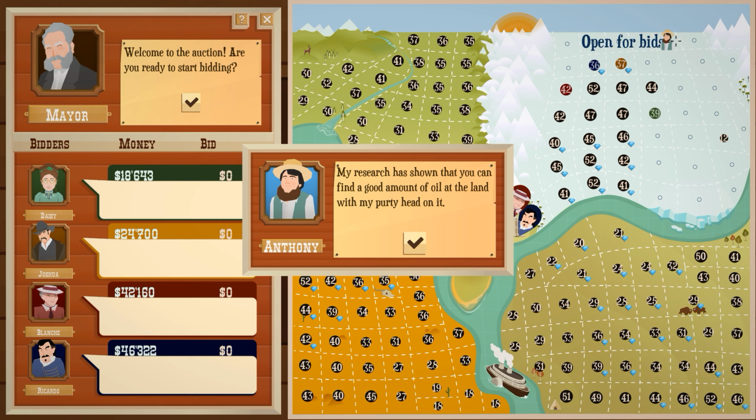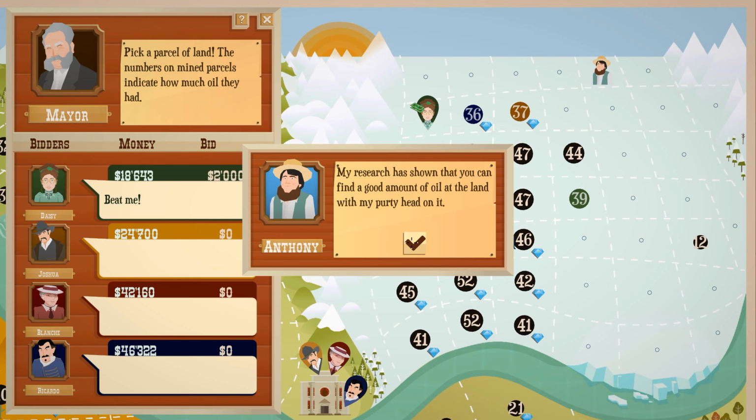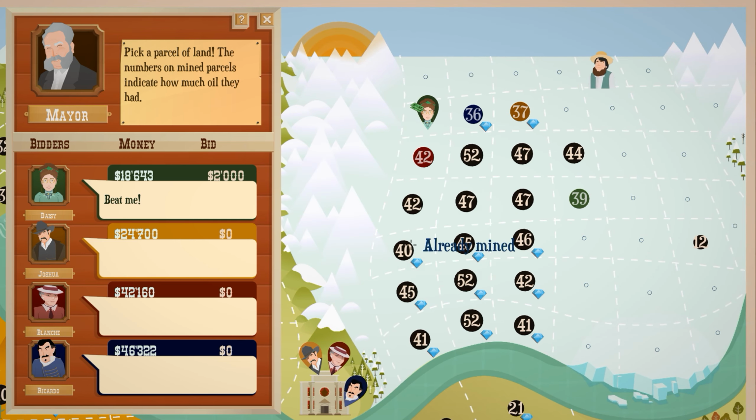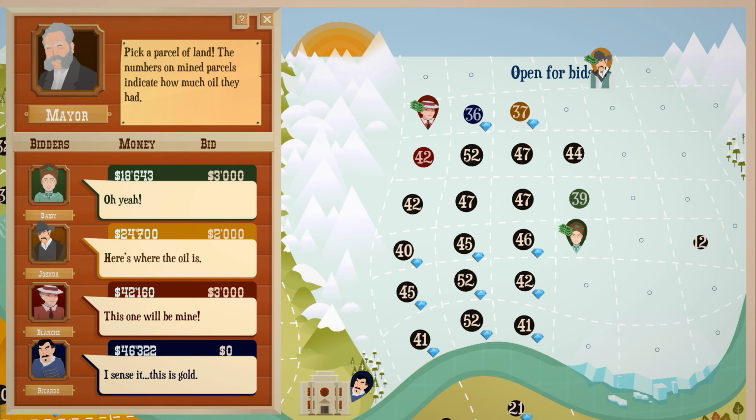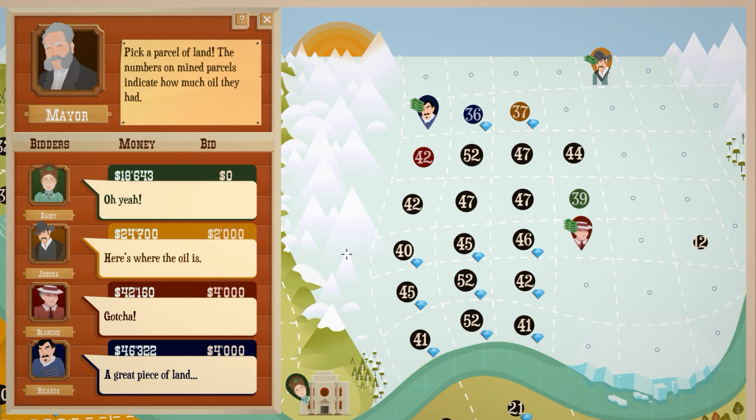Anthony, Tony! My research has found that a good amount of oil in the land with purity head on. Okay, perfect. Let's go here. Done. He says there's a lot of oil there. I believe him. We're going to make a ton of money and we're going to prepare for it.